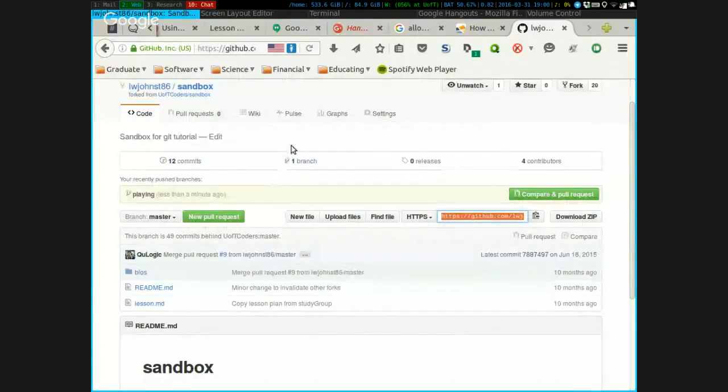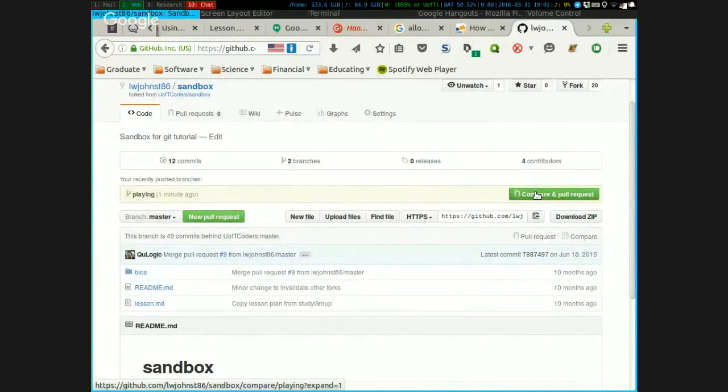So if we go to GitHub and refresh, you can see it says you recently pushed branches playing up, and it automatically tells you, do you want to compare it and then do a pull request. So you can click that. Might take a little while.